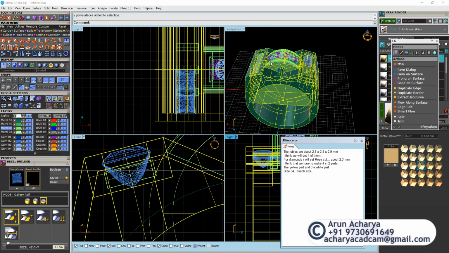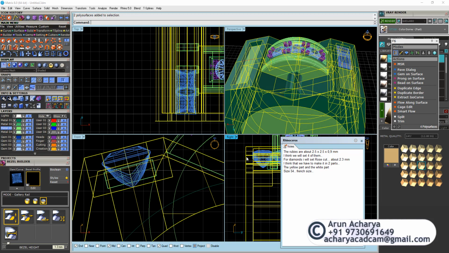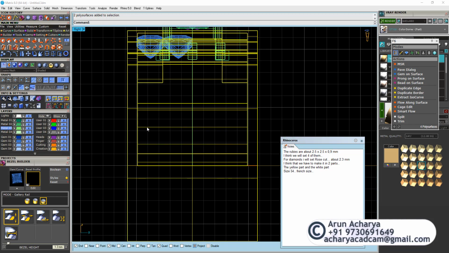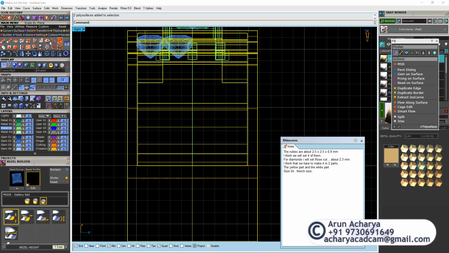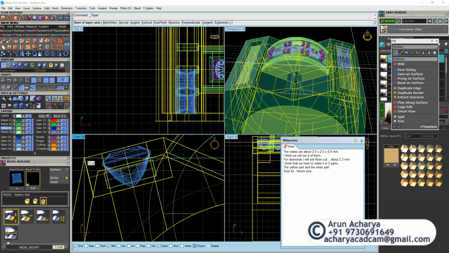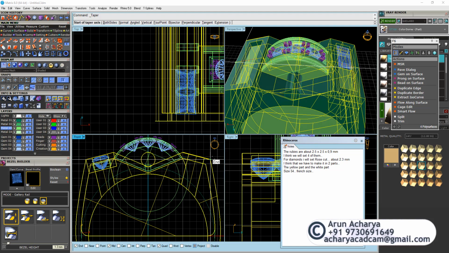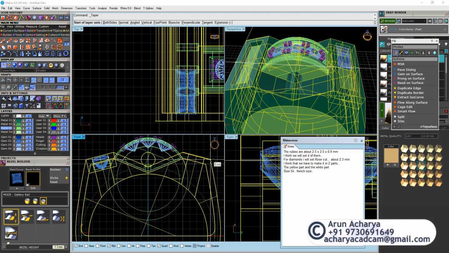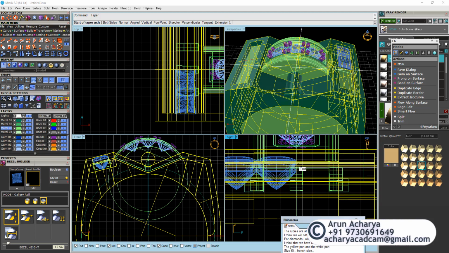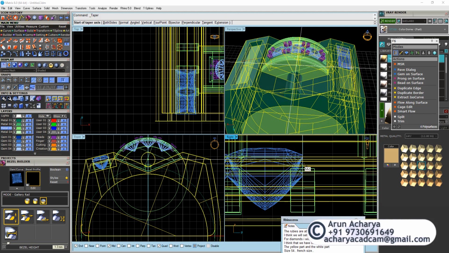You have to select this channel over here as well, these two channels, the shank and the hollow part, the one which we're gonna use to hollow. And from transform, this is the menu, this is the option, it's called taper option, and I'm gonna taper exactly from this corner, from this end. So you have to be a bit careful here. So I'm gonna highlight the line over here where exactly, so I know where I'm clicking, so now I'll be sure that I'm clicking on the right side.